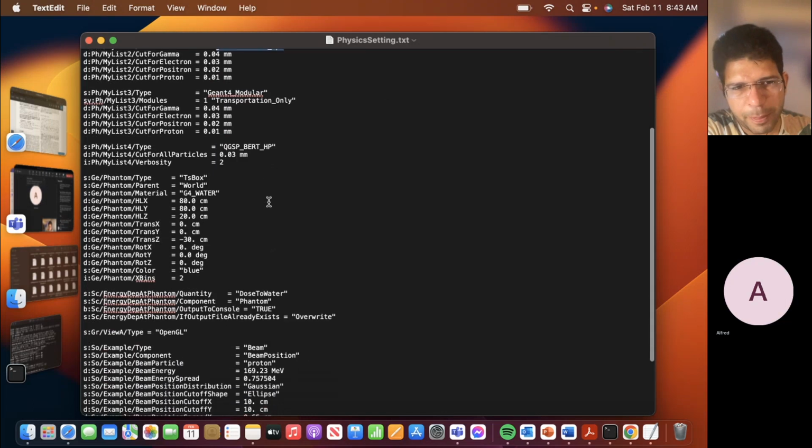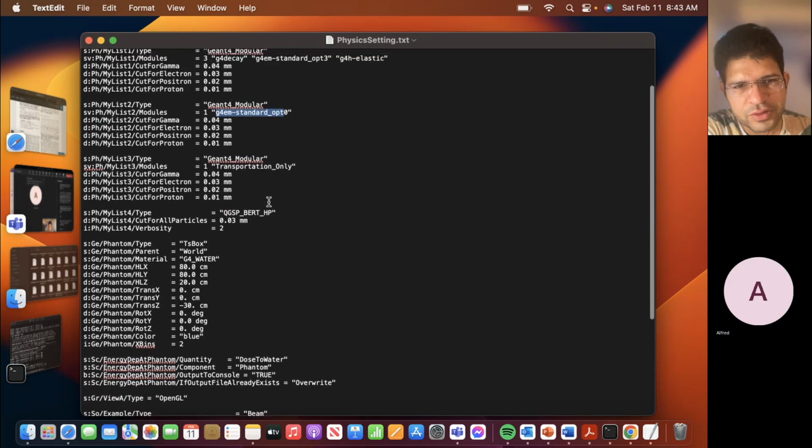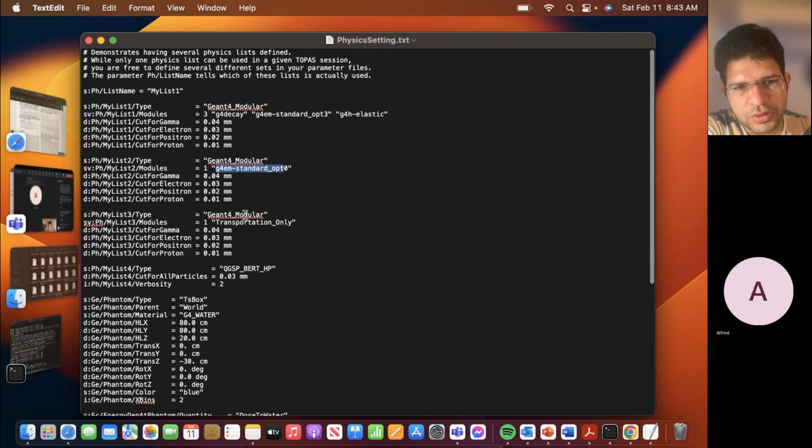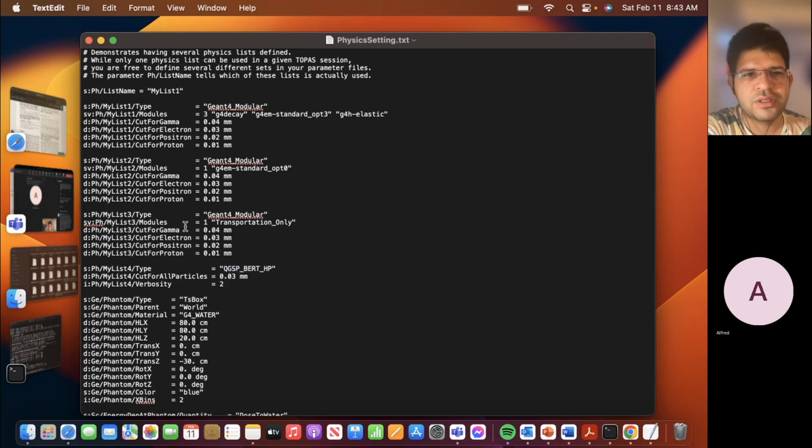They have shown four types. Three are modular, and another one is the reference type. You see here they do not use Geant4 for modular. They specify QGSP, but high energy physics. So it's actually a high energy physics list, and that's it.